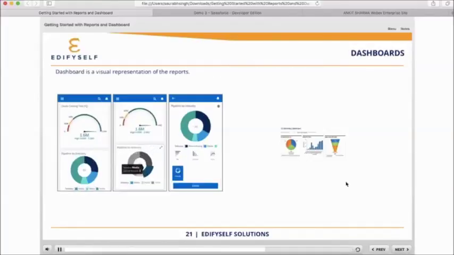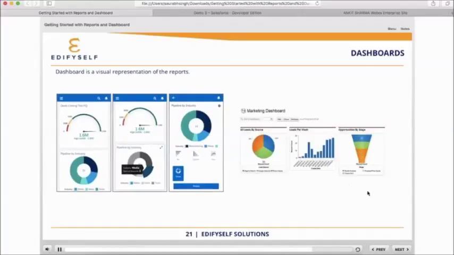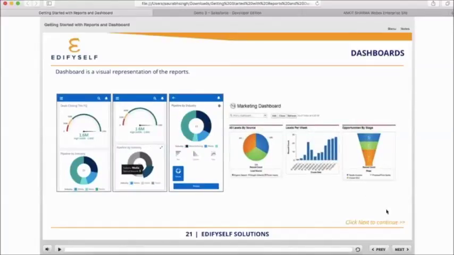Talking about dashboards, a dashboard is simply a visual representation of the data that you can project to anyone in a more graphical way. More people have an appeal to graphical data as compared to when I send someone an Excel sheet. There are two different types of dashboards which you're looking at on this screen.